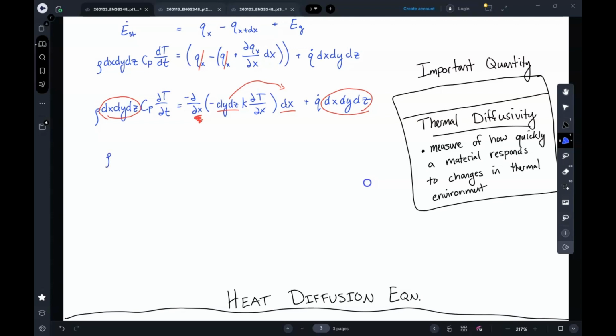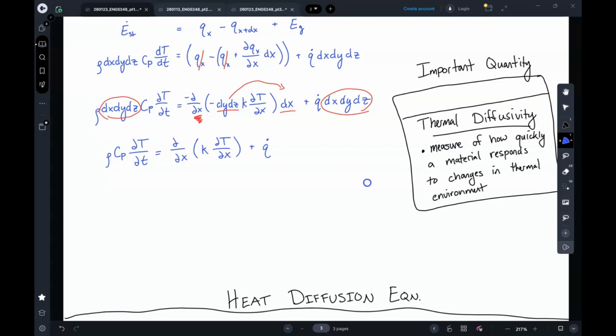That's going to give us density times heat capacity times how temperature changes with time, and that is equal to the partial derivative with respect to x of K, the thermal conductivity, times dT/dx, plus Q dot. We still have a bunch of constants, so what we're going to do often in heat transfer is try to simplify things and get rid of some of the constants, and that's going to be actually kind of an interesting and good strategy in a lot of cases.